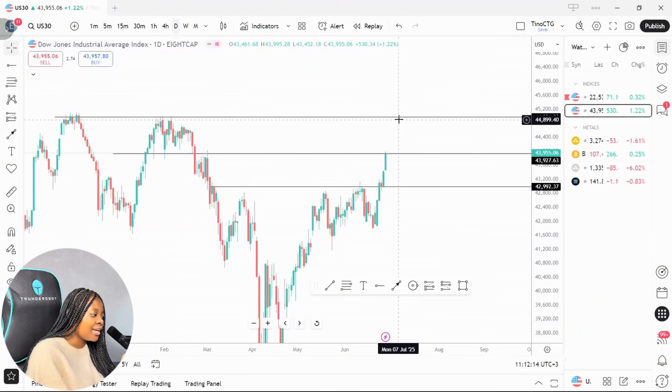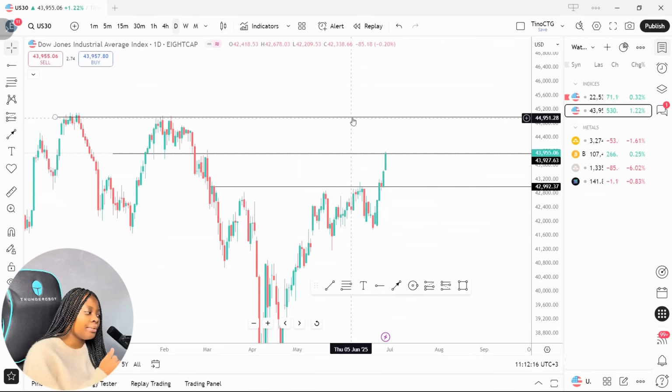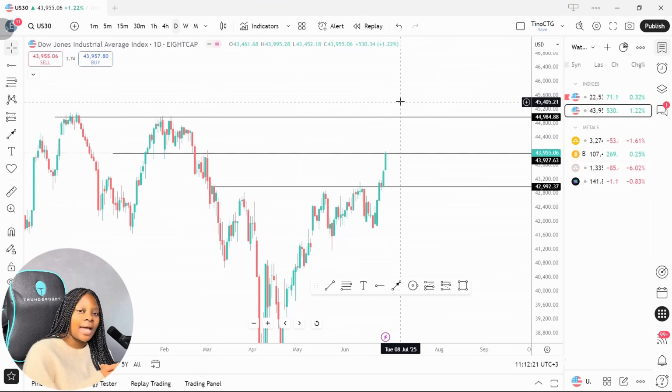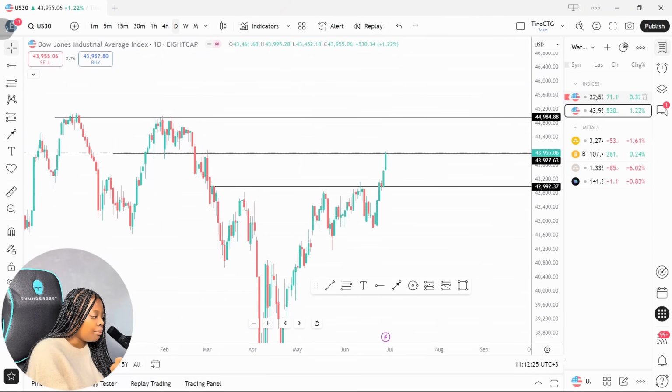Well, if you ride up to this next level, of course, the same thing that we did on NASDAQ, everyone would want to try and sell these areas. Then you want to catch it to the top and just take out all of their stop losses and ride it up to the top.